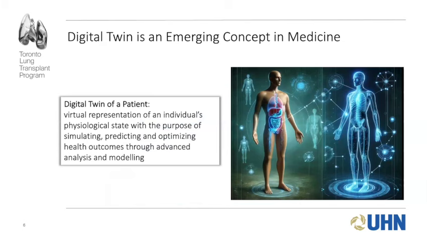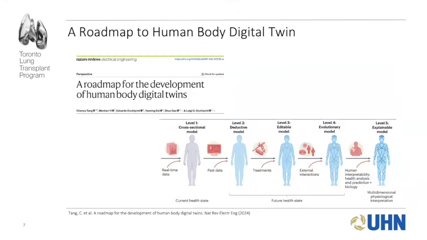And not only in the engineering field, digital twin is also an emerging concept in medicine. For example, to build a digital twin of a patient. A digital twin of a patient is a virtual model that represents a person's physical and physiological characteristics. And people have proposed to use it in personalized medicine, predictive healthcare, and also to monitor chronic conditions such as diabetes or heart disease in order to make real-time adjustment and treatment plans. And the concept of this digital twin really is getting more and more attention in the medical field recently.